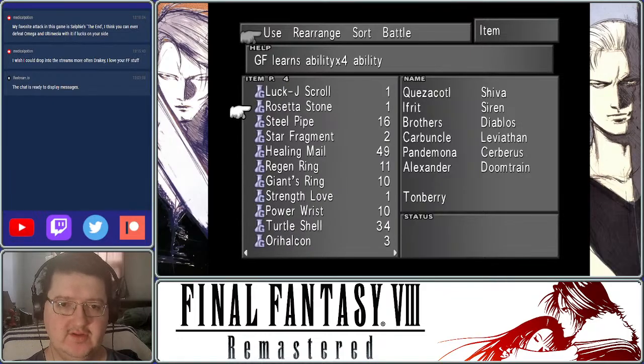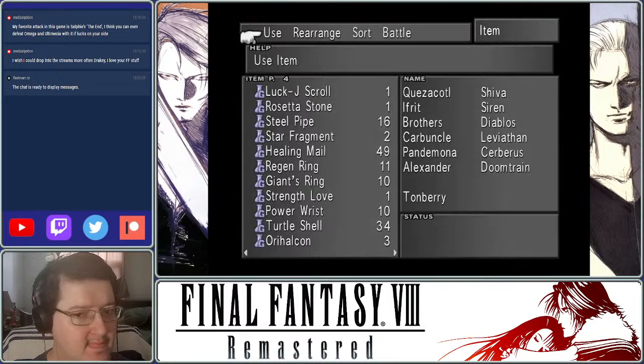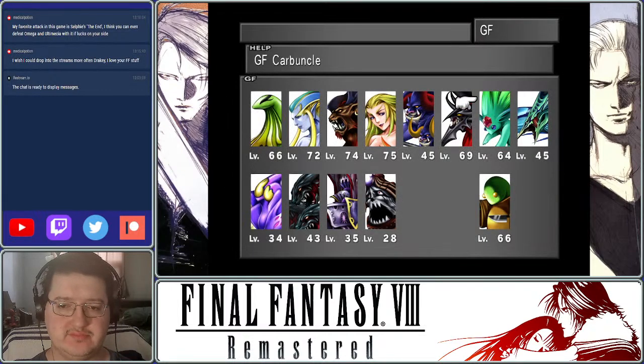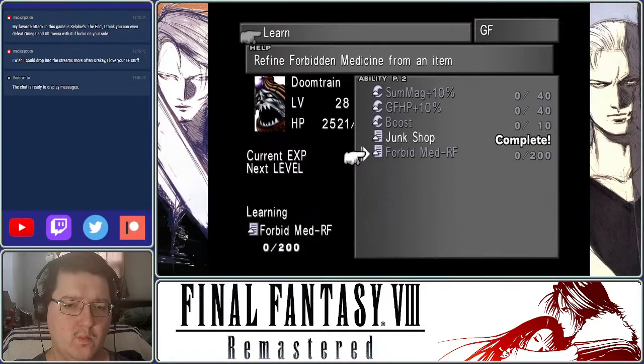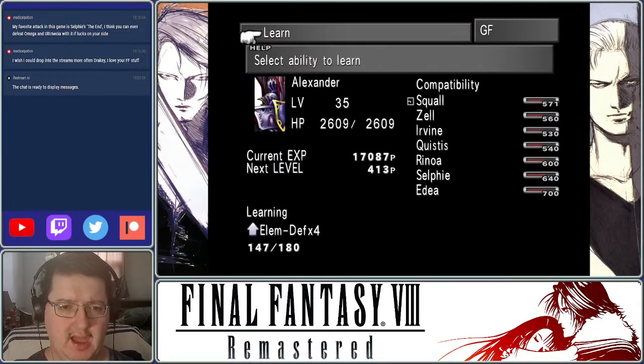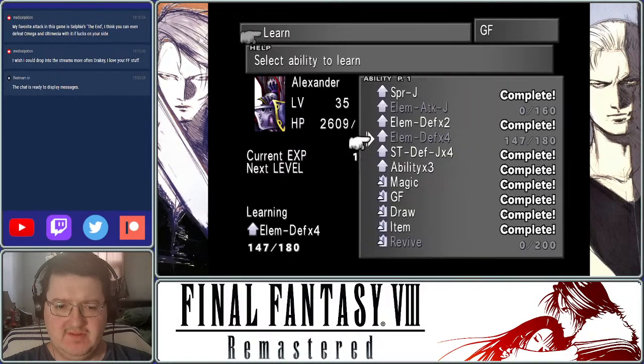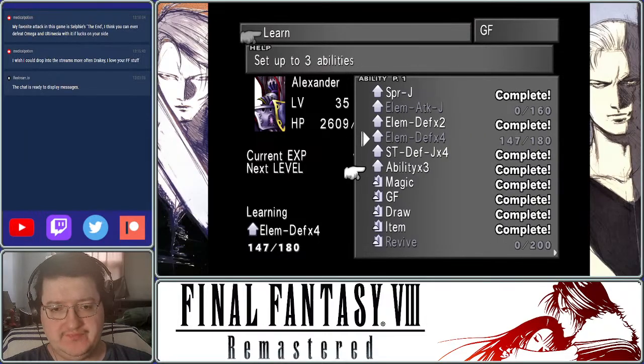And for that, we're going to use the Rosetta Stone, which allows them to GF their equipped character to learn 4 passive abilities. Only one GF has this naturally, and we don't have it yet, but I'm going to use it on some others. I'm just looking at my GF build, wondering who. I could just load up Doom Train and Cerberus. I kind of don't want it for Doom Train, because he's already kind of full, if that makes sense.